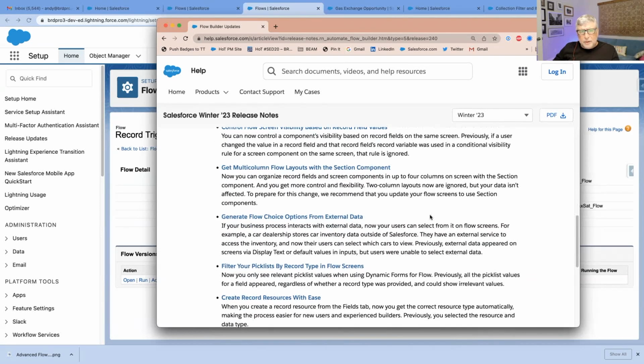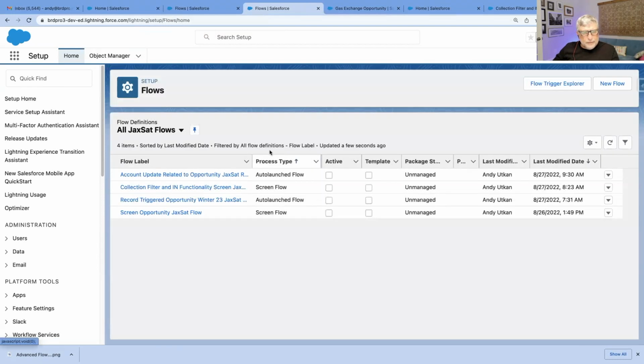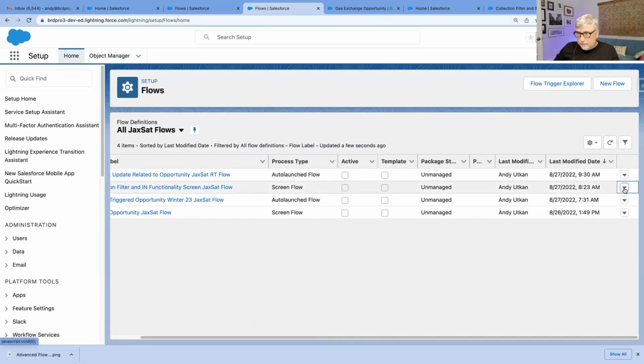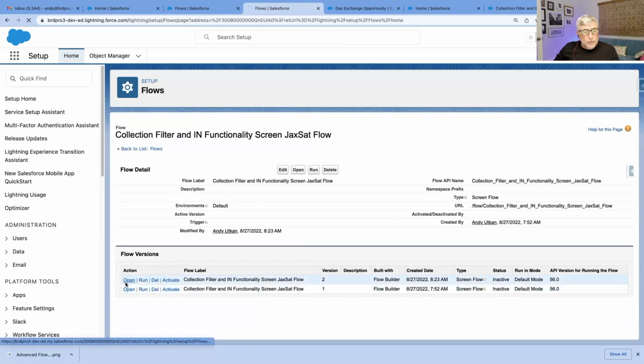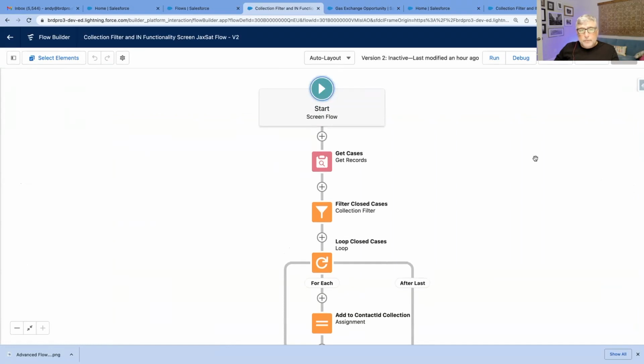And again, for the multi-column flow layouts with section component, there have been some improvements made on the screen flow layout. I'm going to show you that right here. Let me just go to the screen flow that I have created. Okay, when we open a screen flow, it's very similar to the record triggered flow.